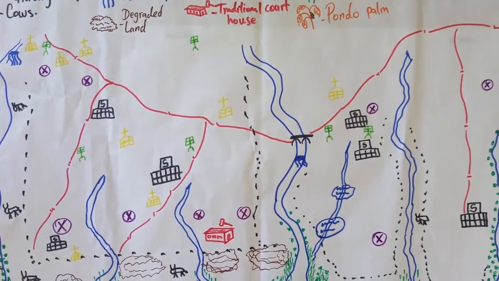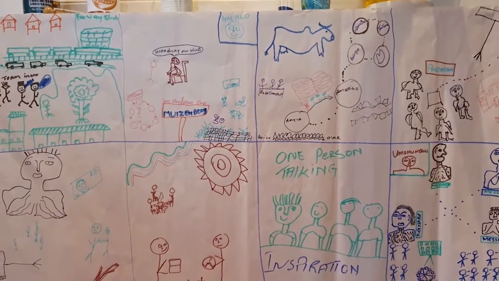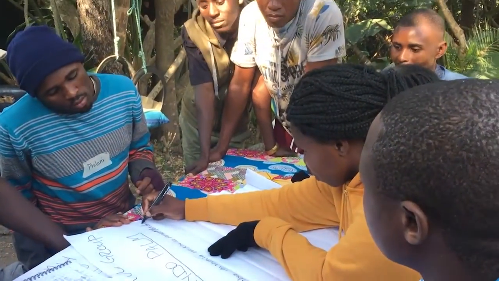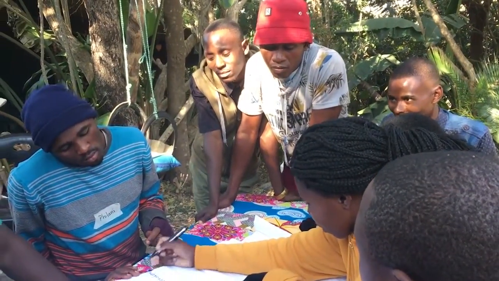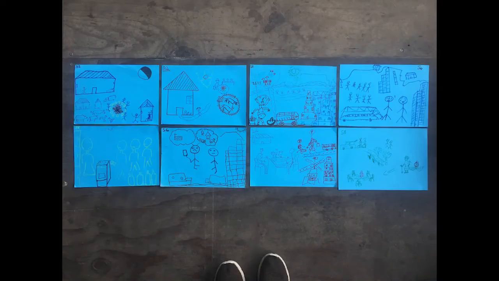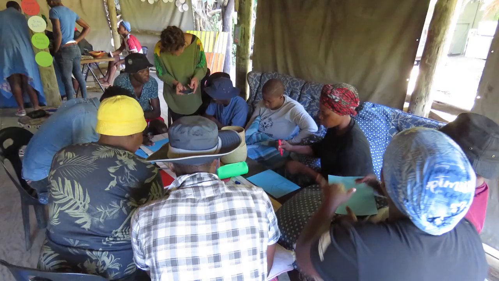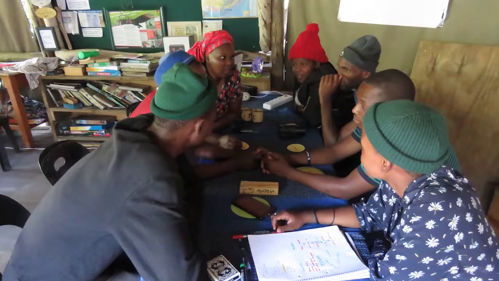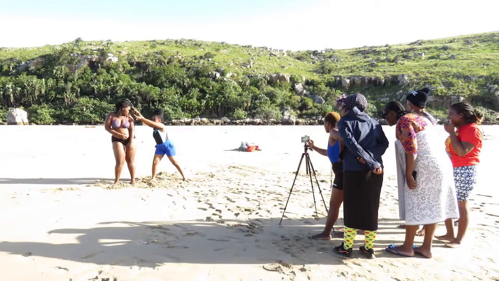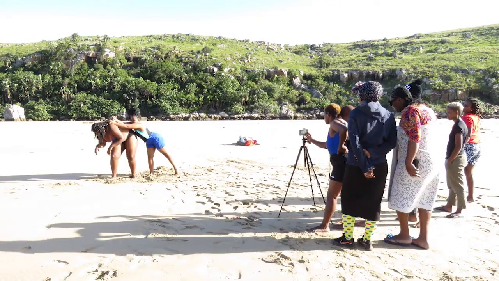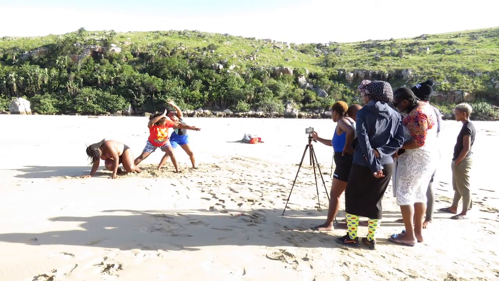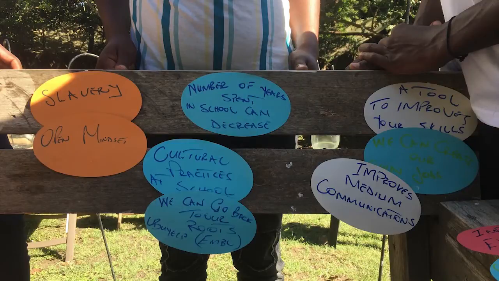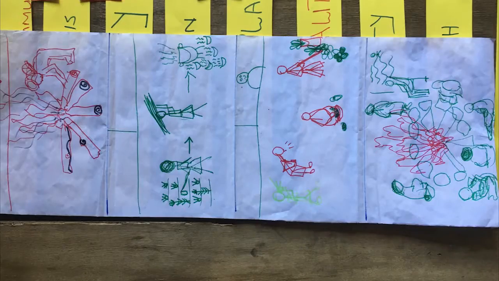A storyboard is actually just a planning tool. It is the master plan for the film. The way that you craft a storyboard is that you always begin with the beginning and the end, and then you can fill in all the gaps. It is critical that everybody participates, not just the ones that are good at drawing, but everybody should be drawing a scene. For participatory video projects, we generally use 6 to 8 scenes, but this can also extend or reduce. Sometimes you can use even 3 scenes, a beginning, a middle and an end.